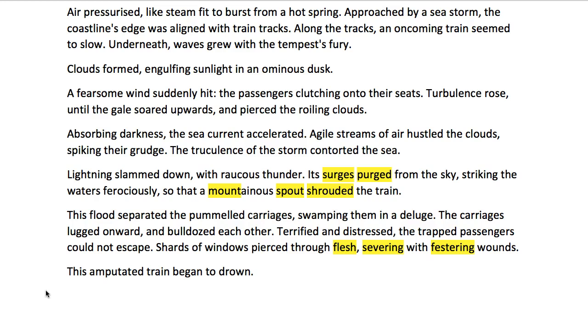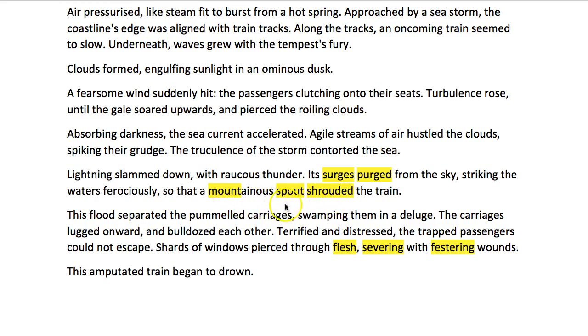By repeating sound patterns, you both emphasize things and make the language more memorable. You'll come away from this piece having remembered some of the words simply because of the way the sound patterns repeat themselves. So we have this internal rhyme, surges purged, terrific energy there. Then we've got the assonance of the repeated vowel sounds, mountainous spout shrouded.